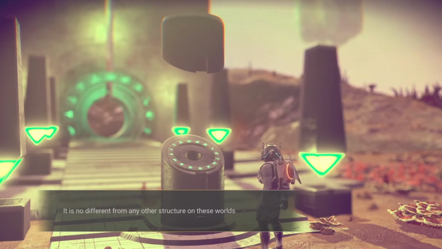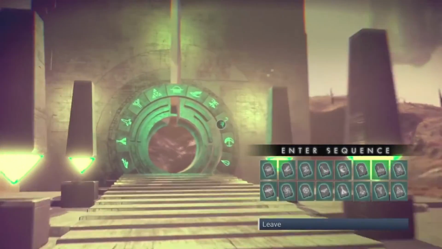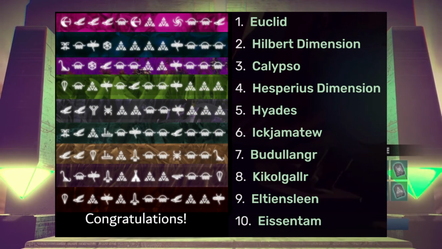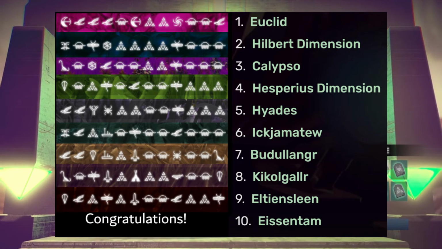So the reason you want to find portals in each galaxy is because I'm going to give you the galaxy center coordinates for each of the first 9 galaxies before you finally reach Eissentam, and here they are. I'll leave this on screen for a good 30 seconds or so, you can pause the video, screenshot it, or do whatever you want, and so on.